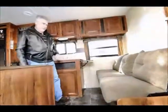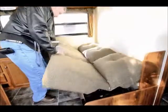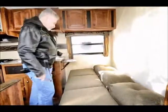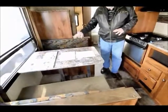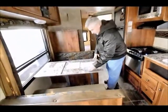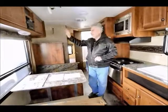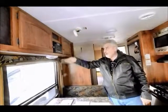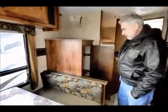Let's go look at the inside. As we come into the living room area, the first thing you run into is a nice big jackknife sofa that turns into a bed. It pulls out and you can sleep a person here or just sit and watch TV or relax. It has a nice little flip-up countertop and also comes with a dinette with a big table. It comes with a DVD player and CD player, a USB port, and an auxiliary input for an iPod connection. There's a nice storage compartment for clothing or canned goods, and a TV connects right up here — the unit doesn't come with a TV, but we can work with you on that.